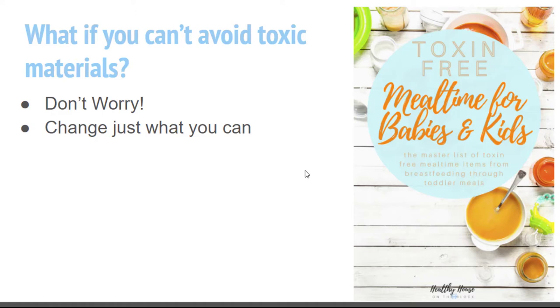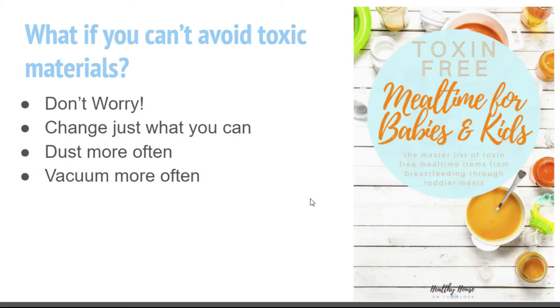For you, this might mean ditching plastic dishes, it might mean switching over to glass bottles. It might mean just opting for silicone milk storage bags or buying baby food stored in glass jars instead. But maybe you can only change one or two of those things and that is okay. So here are some things that we can do in addition when we can't necessarily go out and just buy a bunch of new things. First is dusting more often — dust holds so many toxic chemicals, especially for kids because they have different hand-to-mouth habits than adults and their exposure is generally higher when it comes to dust. Dust more often and then vacuum on a regular basis, as it can also help remove dust and protect those little bodies.